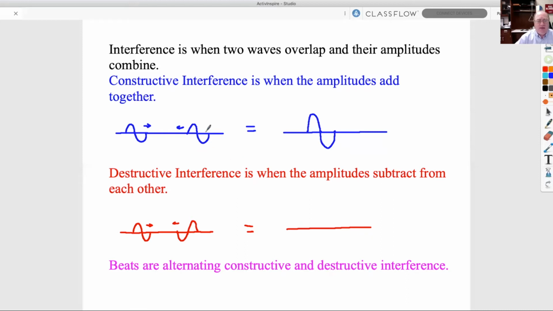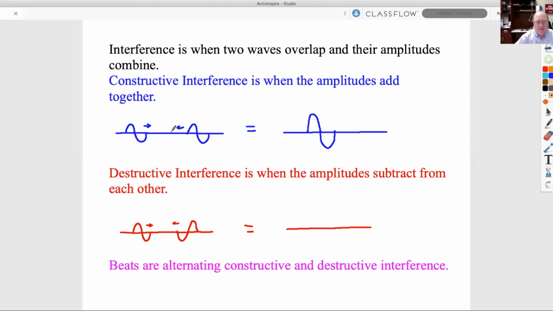Let's say we've got these two waves heading towards each other. Let's go back up to this top one. As they approach each other, eventually this crest will match up to that trough. So again, we have a hill matching up to a valley, and this fills in that one and the sound will get diminished. When crest matches up to crest, you get an even bigger crest. Like if you put a 1 meter tall hill on top of another 1 meter tall hill, you get a 2 meter tall hill. So it will get louder.